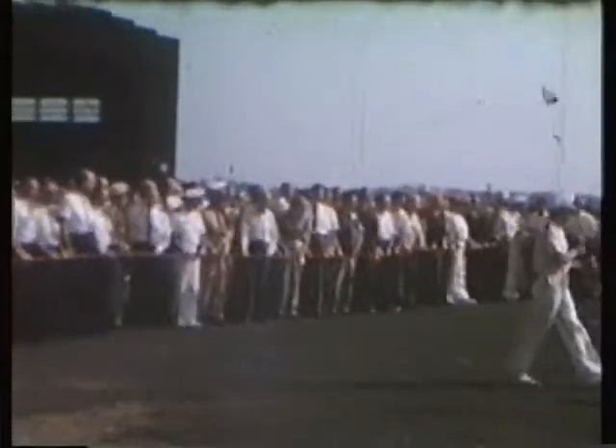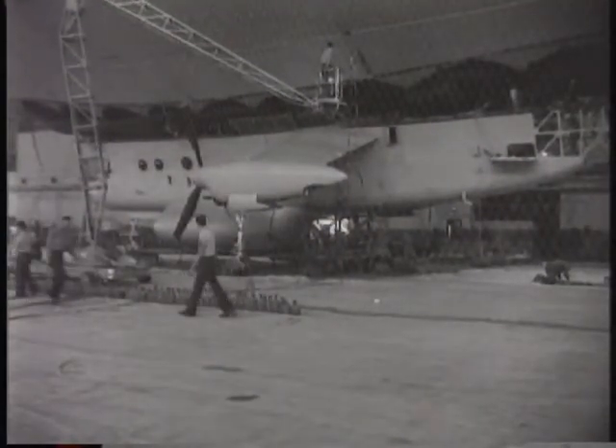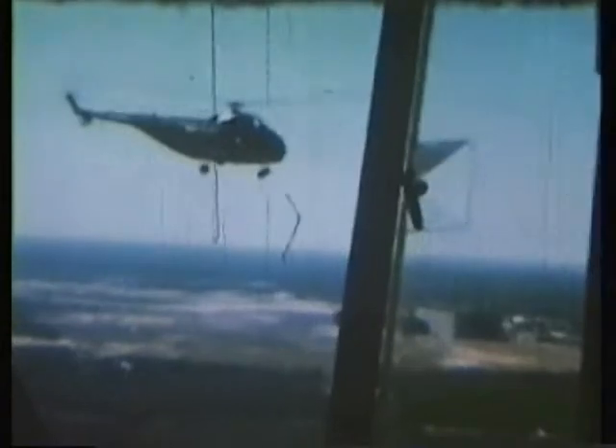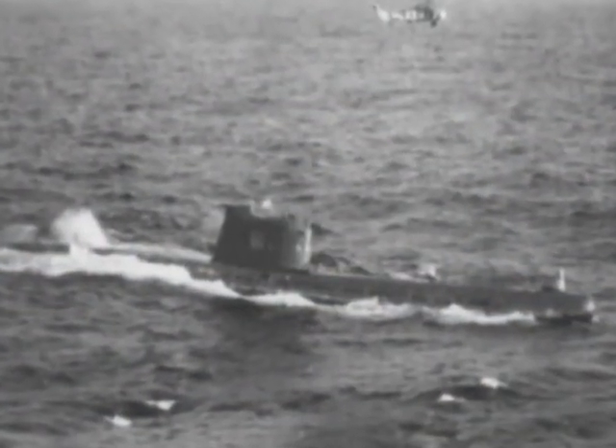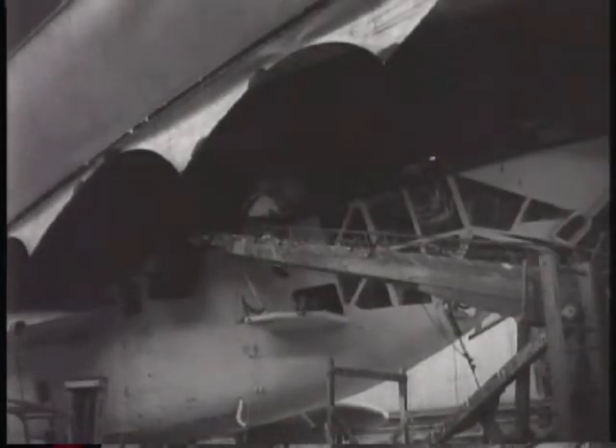By October of 1962, the Cuban Missile Crisis would reveal America suddenly had no persistent aircraft capability. The Soviets maneuvered four Foxtrot-class submarines armed with nuclear-tipped torpedoes around the U.S. fleet as Russian missile submarines were staged in Cuban waters. As the airships were disassembled and stored, that crisis would become just another of many in which America no longer had airships for its defense. Forty-five years of buoyant flight in U.S. Naval Service came to an end — not with a bang, but with a whimper.